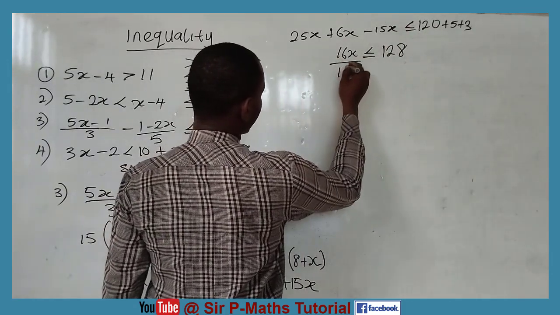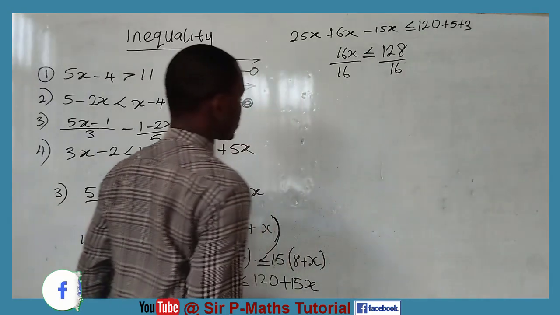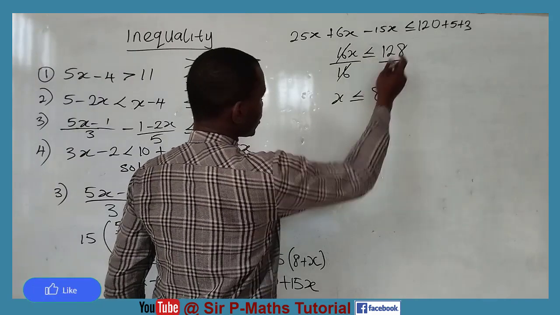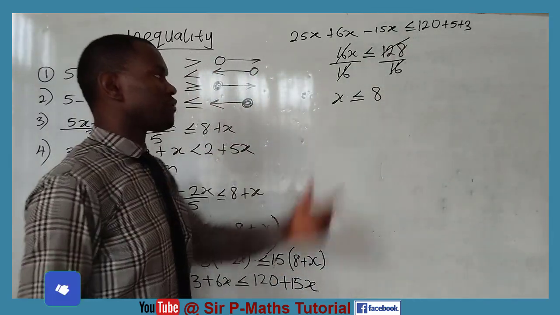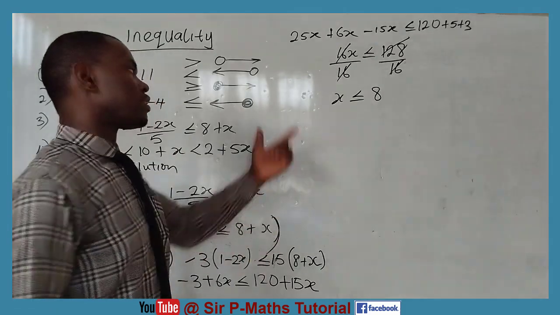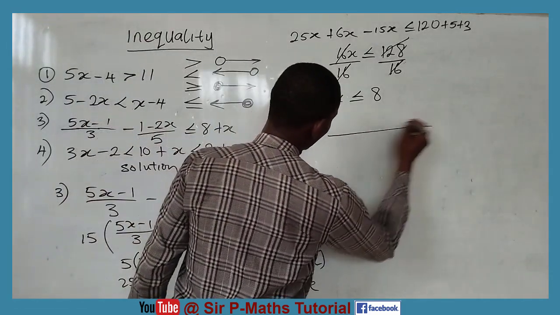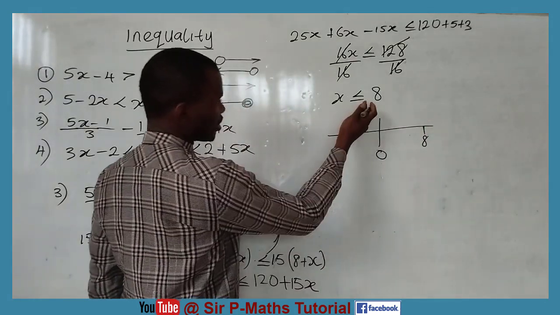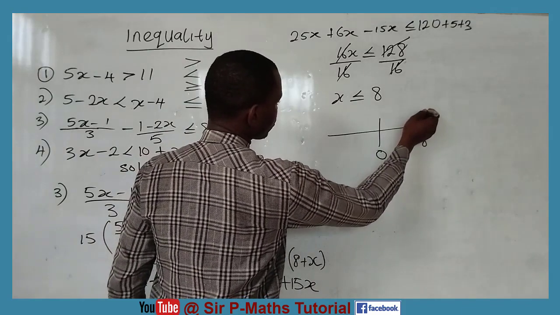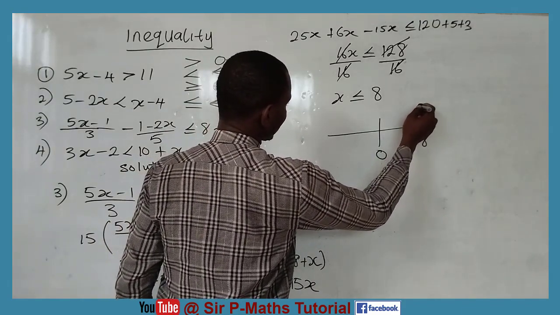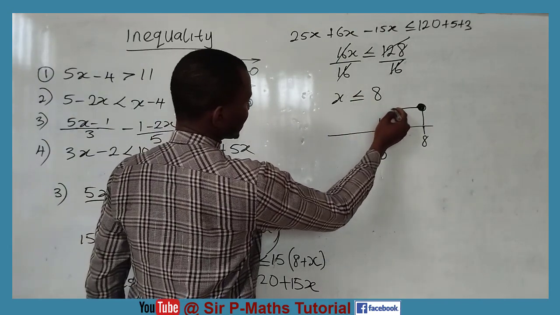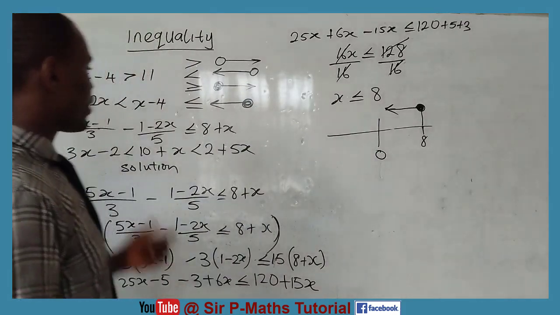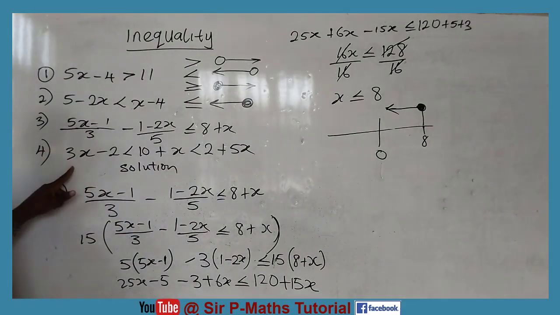All right, so we divide by 16, divide by 16. This will give me x less than or equal to 8, dividing here and here. So we've gotten the value of x as 8. Let us get the value represented on the number line system. 8 should be somewhere around here. Representing this on the number line system, we pull up a line, shade the circle because it is less than or equal to. Then it will move downwards because we are plotting less than. All right, so we have finally the fourth one.